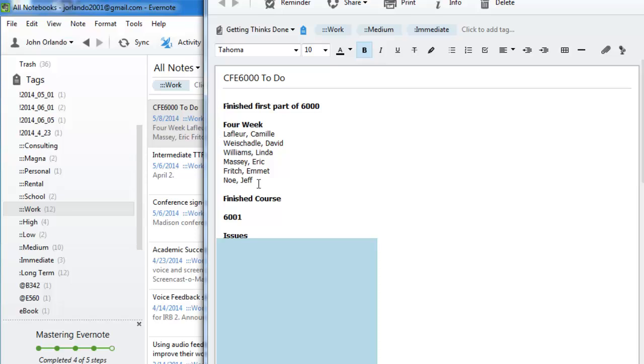I need to track where students are. I record what needs to be done, upcoming duties. In this case, week 4 indicates there's something I have to do in the 4th week of class. And I have what are called student issues. So I put down somebody's name with date and any issues that are coming up. It's also nice that if you have, for instance, made agreements with students or something like that, you can also put that up there as well, so that you have a record of the kind of agreements you made, the kind of promises you made, things like that. Again, you could do this differently, say one note per student, and then tag it with the class title. I just find that one note per class seems to work for me.